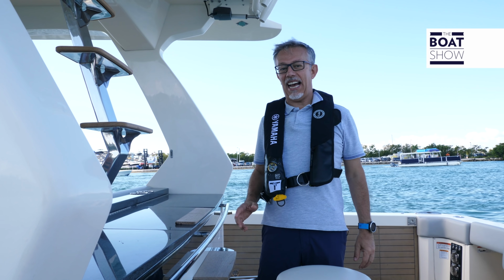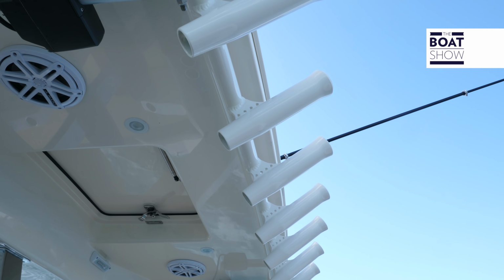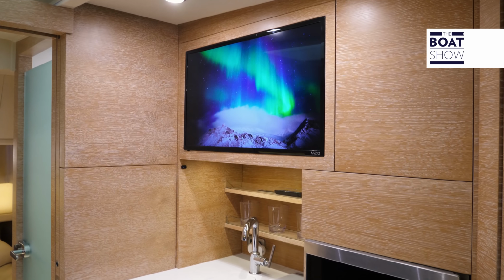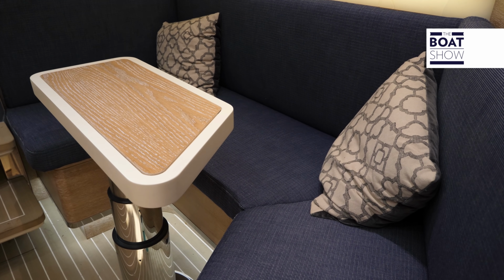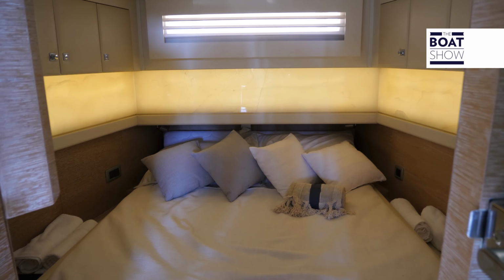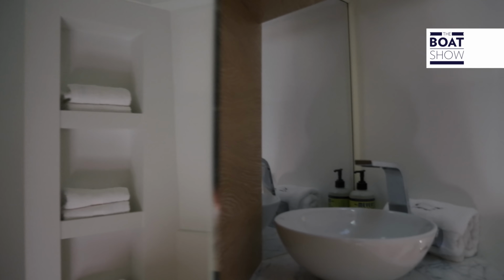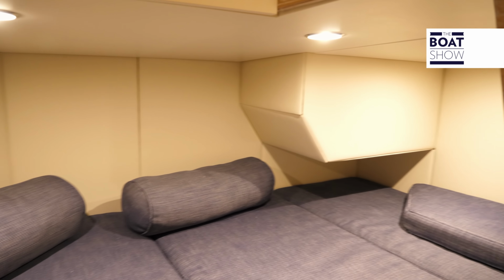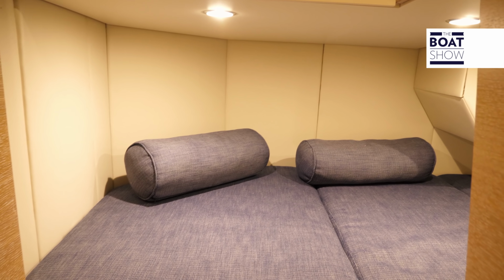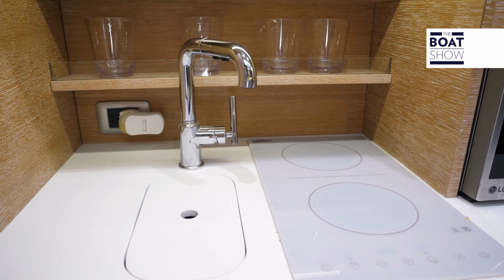Two distinctive elements of the large Scout boat center console, the ladder leading up and the rod holders that fold out. In the dinette, the shape of the furnishings was designed to give maximum space to the kitchen and the sofa. In the bow there is a cabin, accessible through a sliding door. The bathroom is divided into 2 zones, a very large shower and another for services. Aft there is berthing for 2 children or an adult. Scout is also famous for the artisan care of its finishing. Look at these interiors, wonderful.